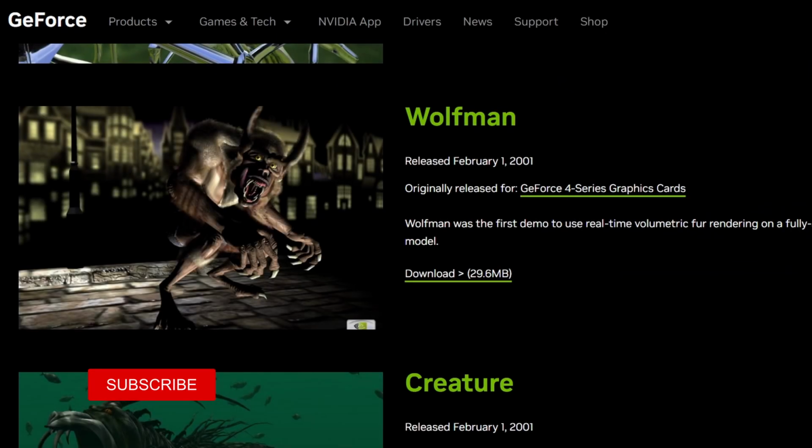Everybody, it's 214 React here, and today we're looking at the Wolfman demo from NVIDIA, which was released on February 1st, 2001, and was originally released for the GeForce 4 series of graphics cards. It uses real-time volumetric fur tracing on a fully animated character model, and was the first demo to do so.